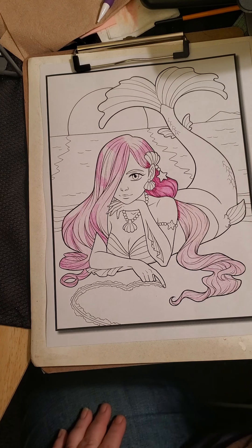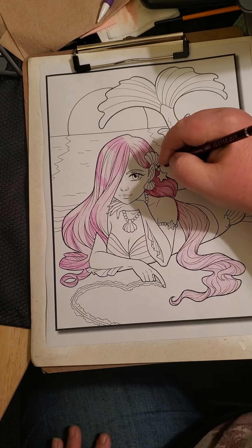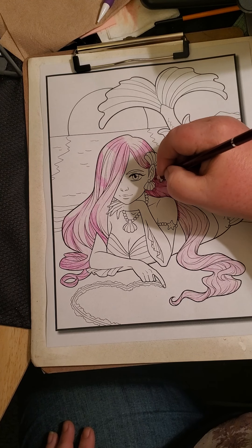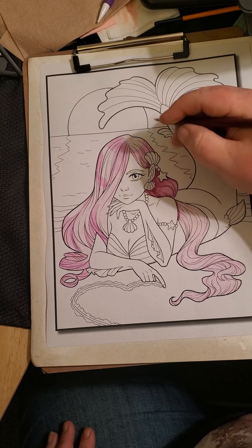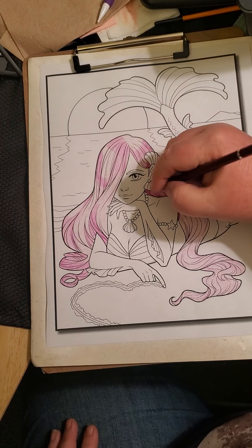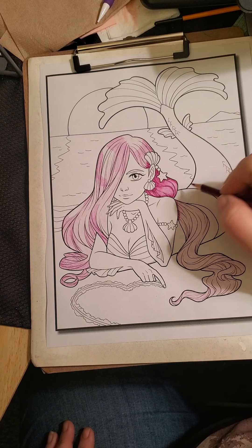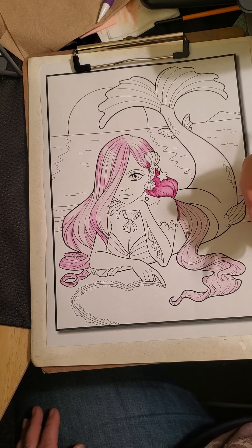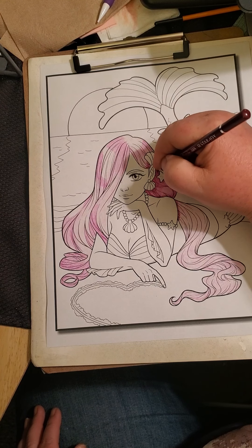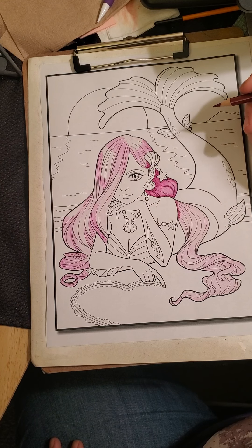I kind of like bringing the colors together now. The white of the paper is almost pretty much gone in the places where the four colors have been laid down twice. I love learning the terms — I've been coloring since I was a kid, never in a professional manner, and I always used a light color, then a mid-tone, then a dark color. I never knew what it was called. It's kind of fun to learn that it's a light value, a medium value, and a dark value — mid-tones, dark tones, light tones. Finally just a name for what I'm doing.